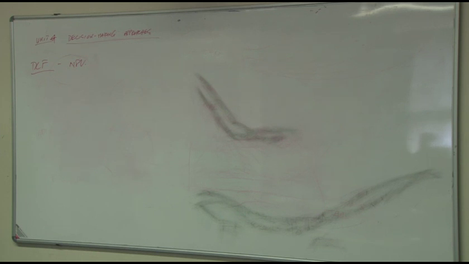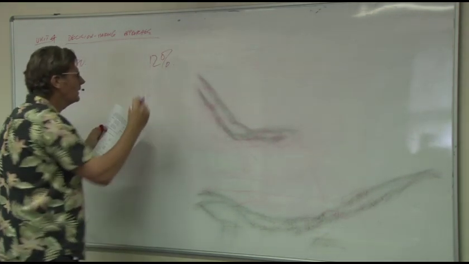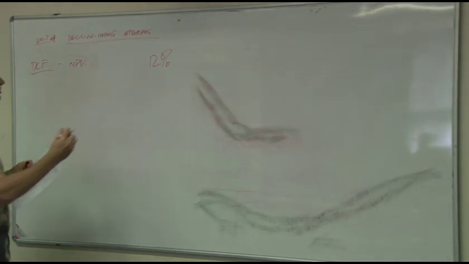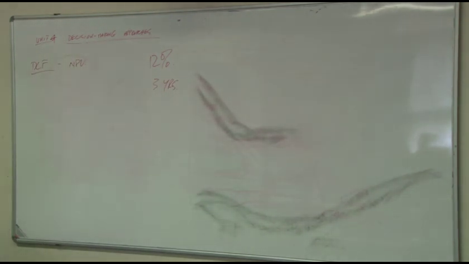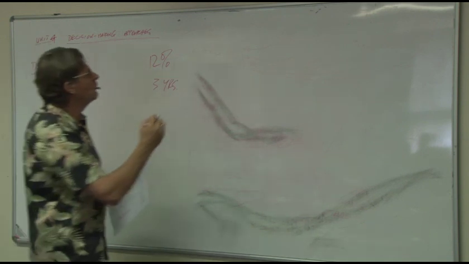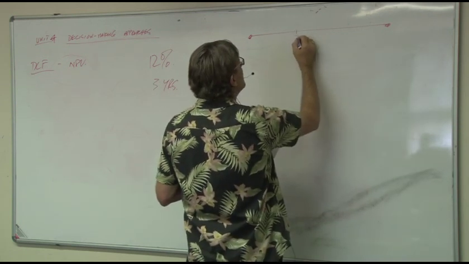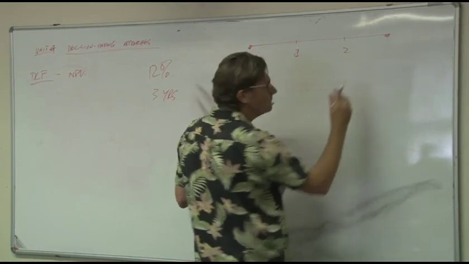So all we're interested in is the return, and we want to use a discount rate of 12%. That's very important. 12%. And a time horizon of only 3 years. We're only going to look at 3 years. So we're going to hold this investment for 3 years. So first off, we can actually draw this thing. So we've got 1 year, 2 years, 3 years.